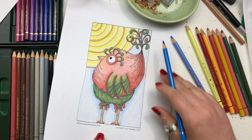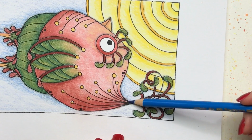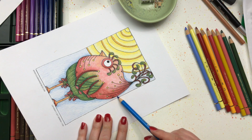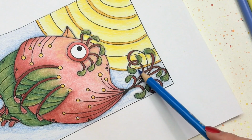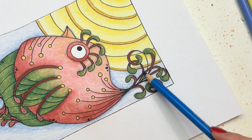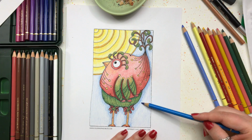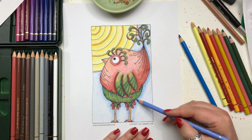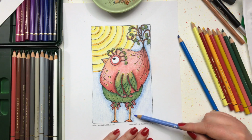Let's see, I'm going to change the direction of the paper so I can get a good angle here without laying down too much pigment with this blue. I don't want the blue to be the thing that your eye goes to first. I want it to be the little red hen and then the sunshine. So I'm trying to be really light-handed here. Okay, and then back to our light ultramarine blue. And really light-handed again, we'll just blend out that line.